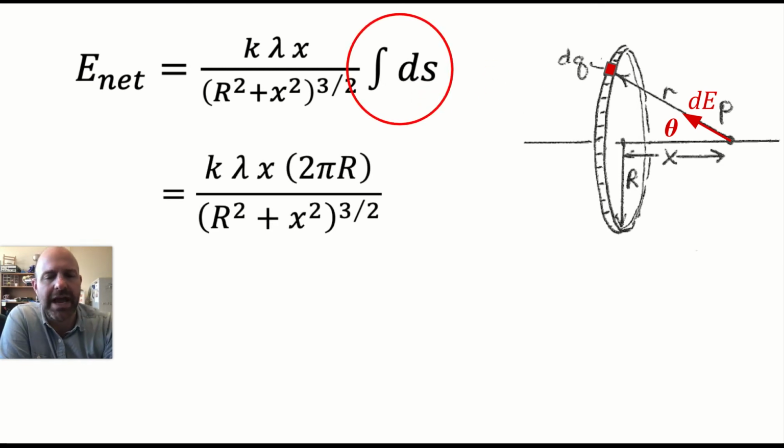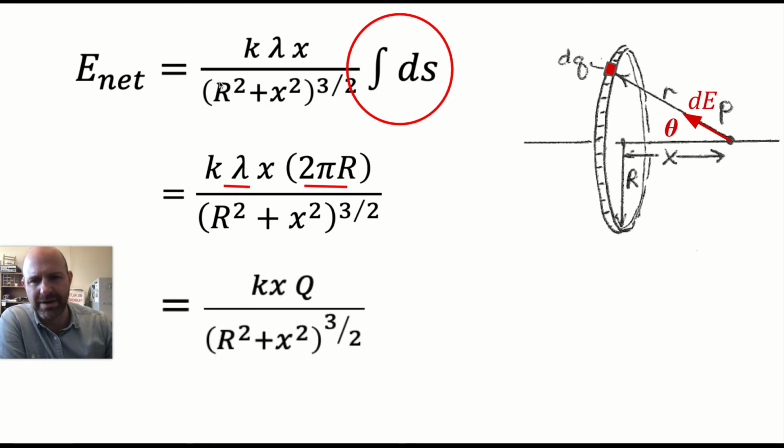So we don't even have to actually compute an integral hardly. We don't have to do anything else. It's just 2 pi times capital R, because that's the radius of the circle. And from there, we have some constants that we can get rid of.